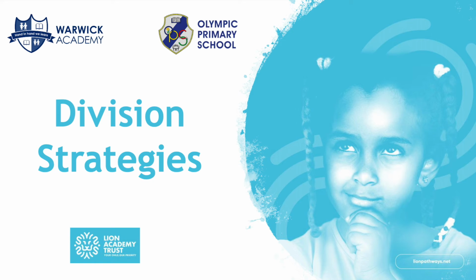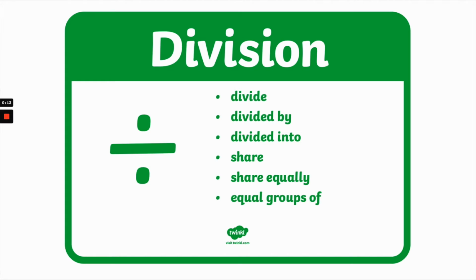Hello everyone and welcome to this video where I'll be talking through some key strategies used for division within the school's calculation policy. So strategies that the children will use to divide. So let's start by looking at some of the key vocabulary. Divide, divided by, divided into, share, share equally and equal groups of.